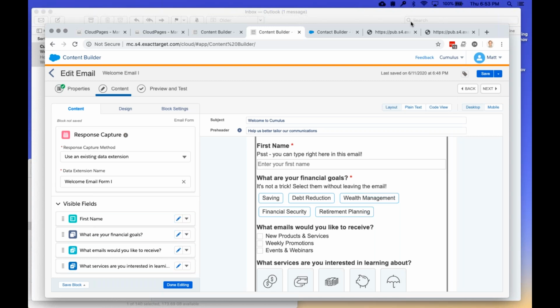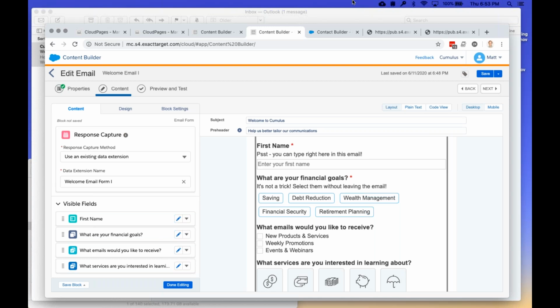Great. Matt, can you talk a little bit about the fallback experience, how, if I'm opening this email in Outlook, how that would work, but also if there are workarounds if I don't already have a form hosted on web that I can drive people to?